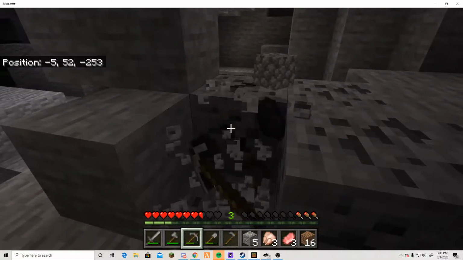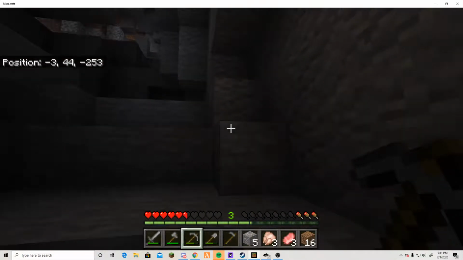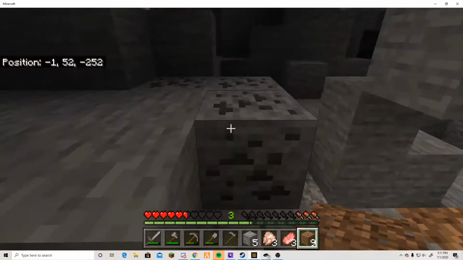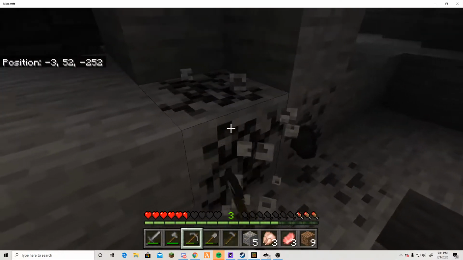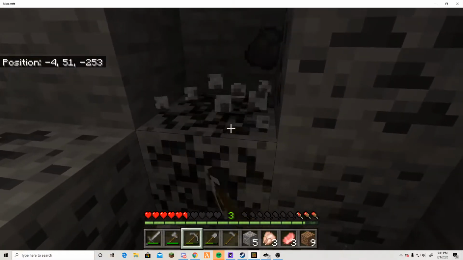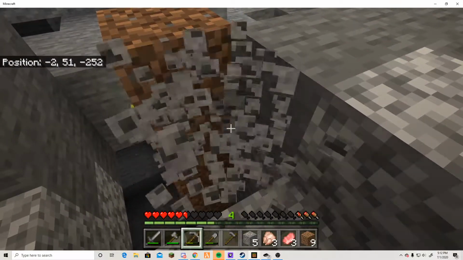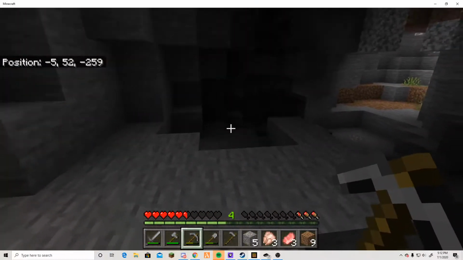I swear, if Enderman comes and kills me for no reason, I'm gonna flip. Almost killed myself straight away. Oh, definitely almost did. There was a creeper sitting right there. Let's grab this coal. More iron.